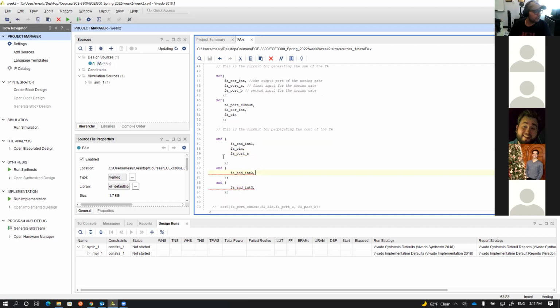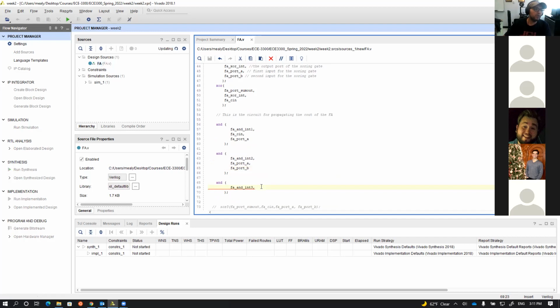Then if you notice, that thing has been cleared, there are no more errors associated with it. Everybody agree? Yep. Now we're going to move into the other one, which is A and B, right? So it's going to be FA port A, FA port B.